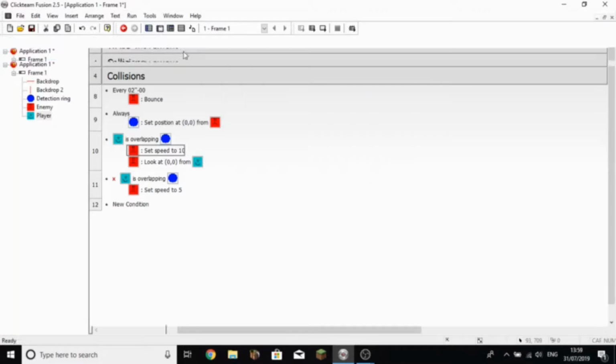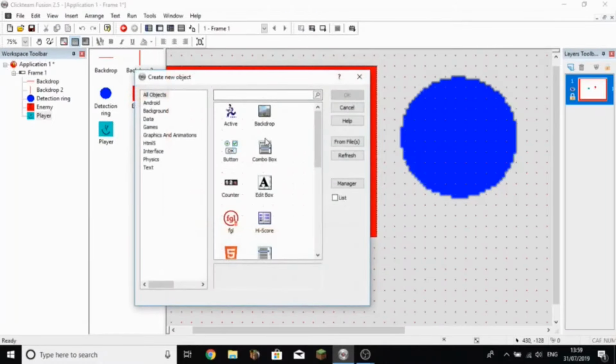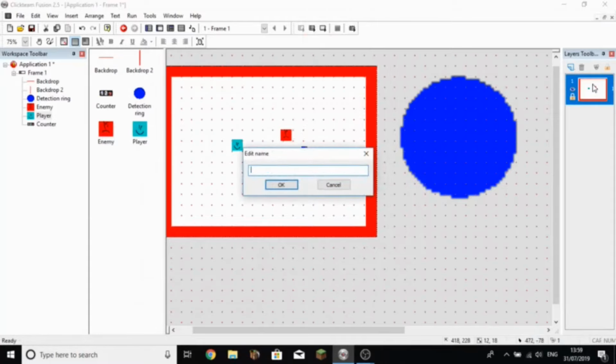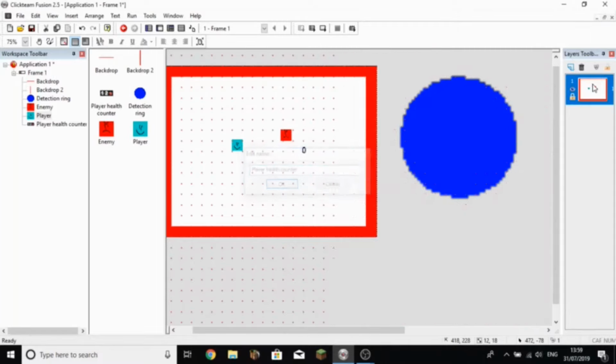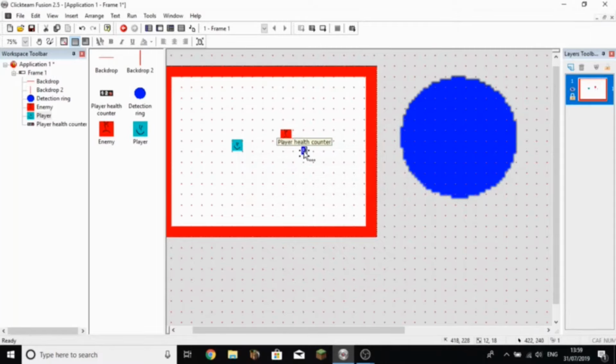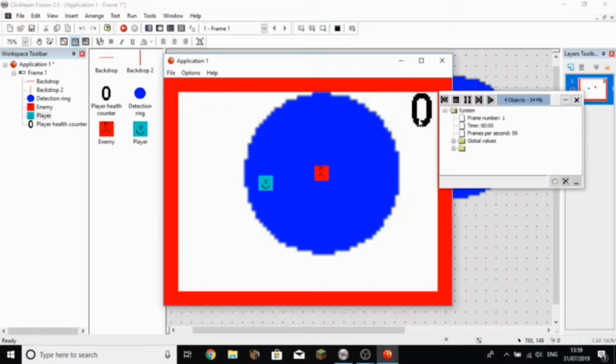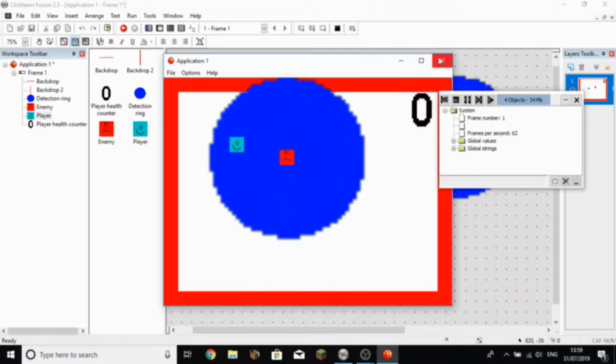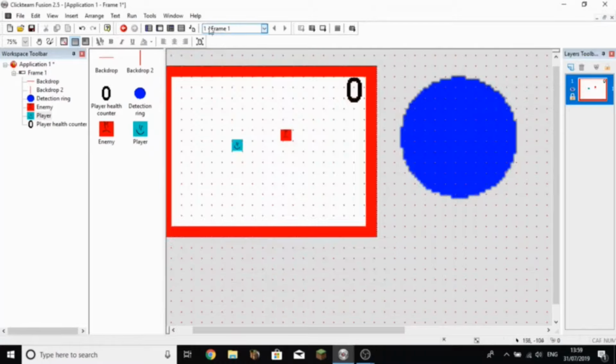Now, we're going to want to go to our frame here. We're going to want to insert a counter. I call this counter player health counter. I'm going to make this slightly bigger. Okay, that's better. And just put this in the corner. This means that we can always see our health there, but right now, that's not saying anything because we haven't actually set it. So, I'm going to do that now.